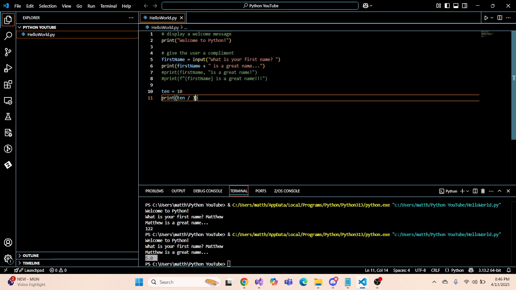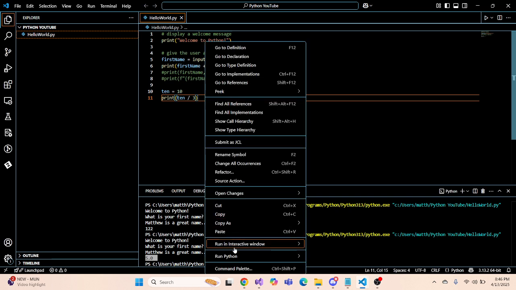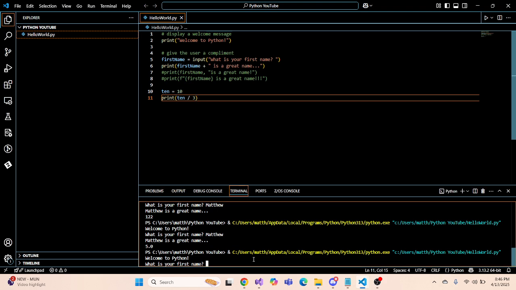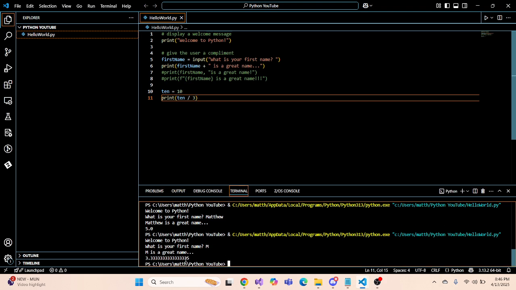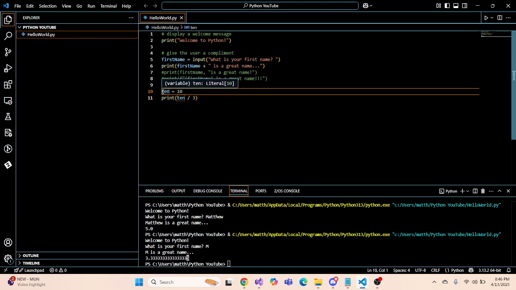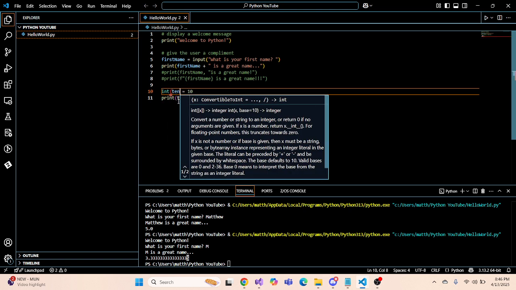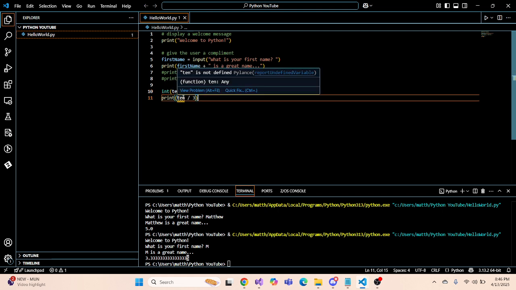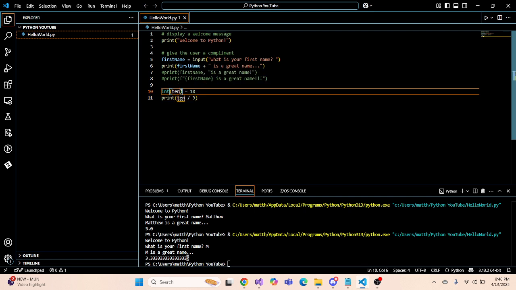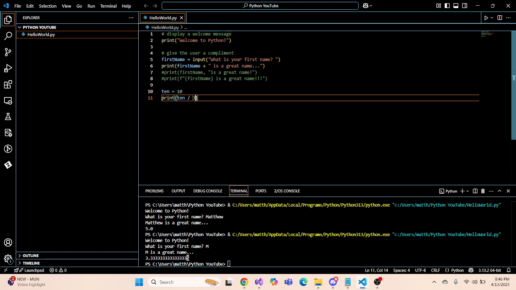So if we do divide by 3, this should give us our decimal points, where you can force it to cut off. So 3.333, and I don't know why it ends with 5, but that is apparently just the way it is. I'll have to look into that for a future video, but you'll just see that it has those decimal points, and there's ways to restrict it so it doesn't have that.